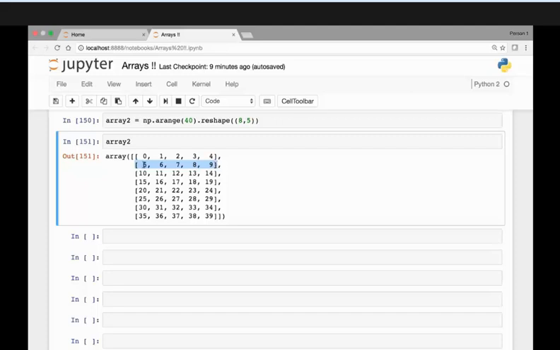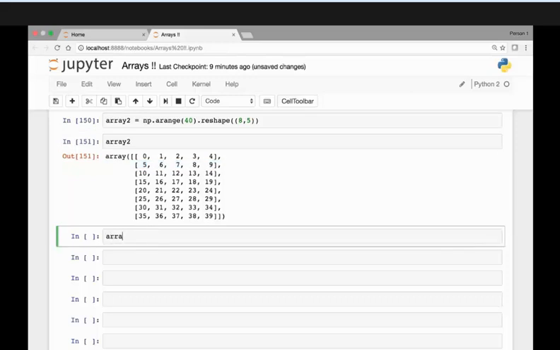So the first list will grab the row where the element is, and then the second list will grab the element 5 from the second row. Okay, let me show you.